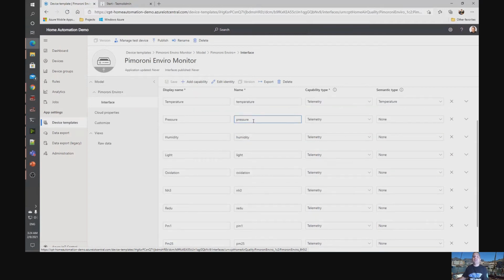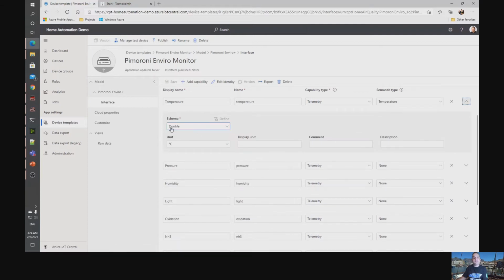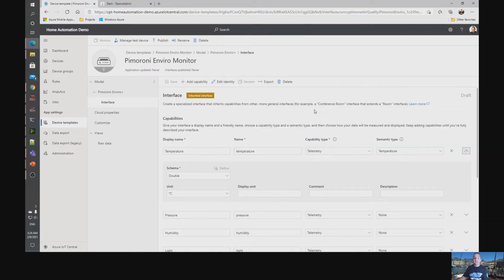So here we've got temperature, pressure, humidity. So these are actually the fields that would be passed in. In other words, this is also a data contract that you have between the device and IoT Central. And you can then specify the types and the schema definitions you can use, and of course the units of the telemetry too. So capability types, there's 3 types. There's a property, a command, and telemetry.